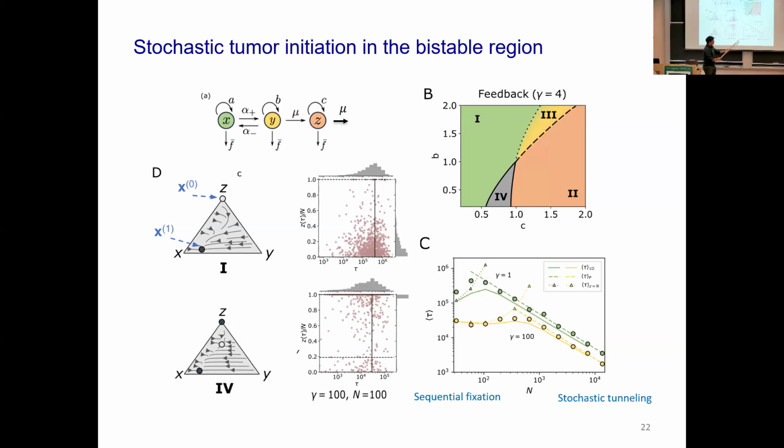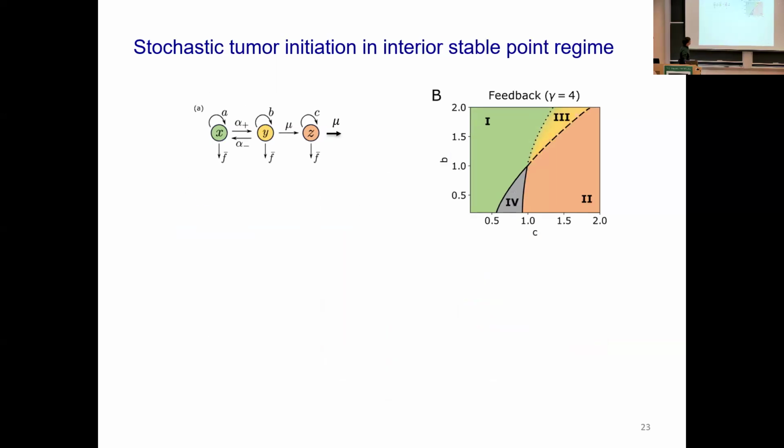So in some ways, the other language people use for this is stochastic tunneling versus sequential fixation. If those are interesting, we can talk more. So in some ways, in this part, you're getting some kind of sequential fixation, and here you're seeing stochastic tunneling. Right? So what was surprising is 3. So let me go to 3. So this state 3, which earlier was basically high Z, right? So you can see where I'm going with this.